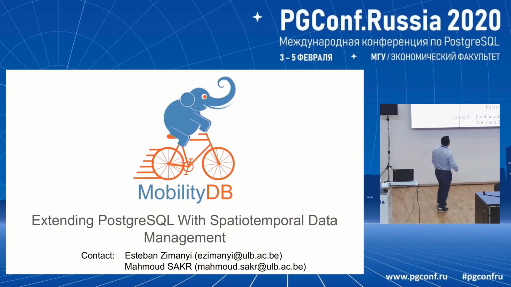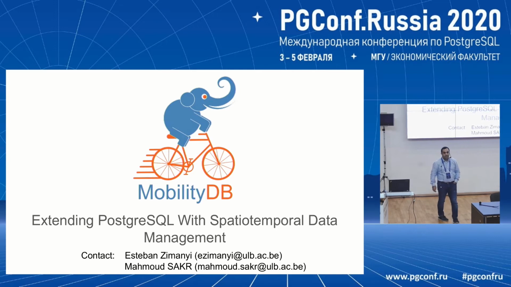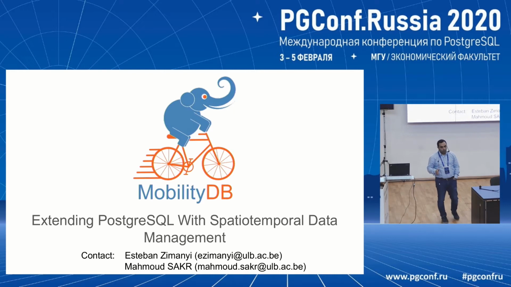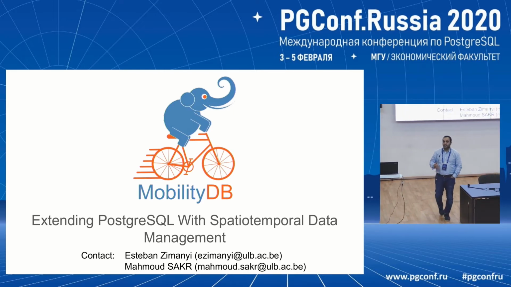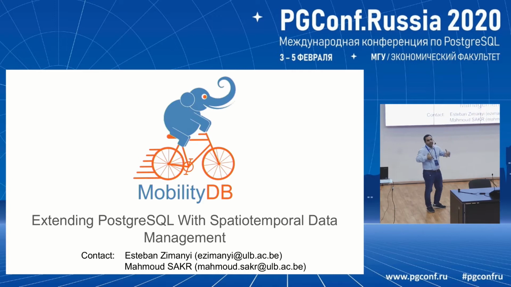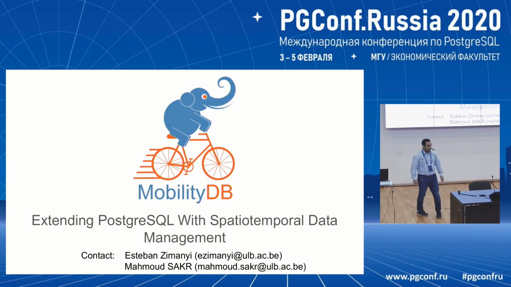The talk is about MobilityDB. It's a database management system for moving object data. You can also call them spatio-temporal data, space-time data. So they have many names. The idea is that you have objects that move on a map, cars, trucks, people, or even ships or air flights. And these objects are being tracked by some location tracking. And you want to store this data in a database and start doing management on them.